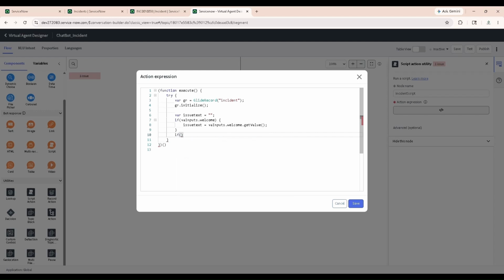If suppose the user added some space or a blank message, then at that time my logic should also work. Anyhow, you need to understand this part: now you are creating a script for the virtual agent.